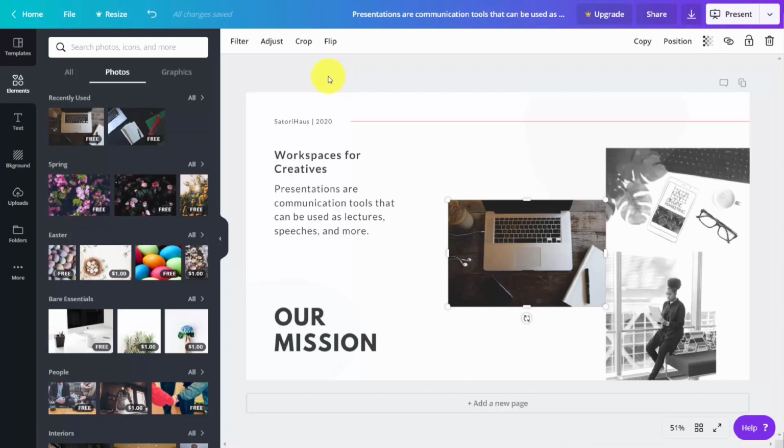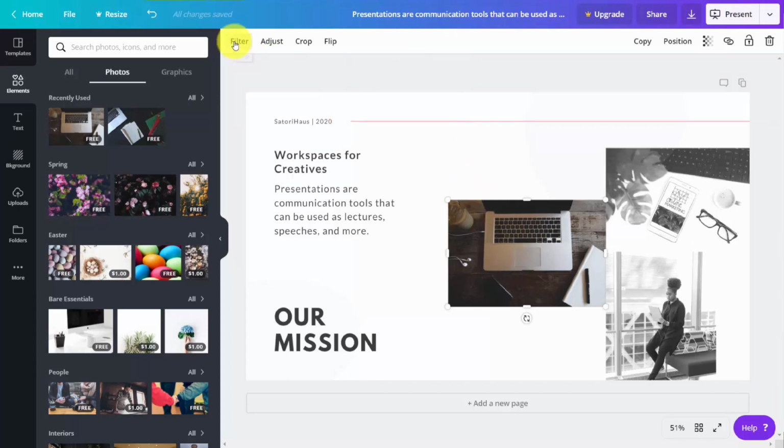Welcome back. Now, before we move on to the text element, one thing that you'll note is that every time you highlight one of the elements that you place down and you click on top of that element, you're going to see that there's a menu here at the top. All of those things pertain to this particular element that you placed. For example, if we place the cursor on top of the background, what you'll notice is that the elements change and the menu changes. If we place our cursor on top of this element, then we have a menu. And all of these are things that you can do to this particular element.